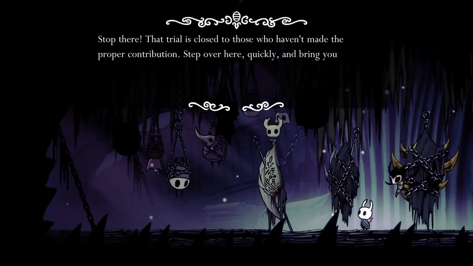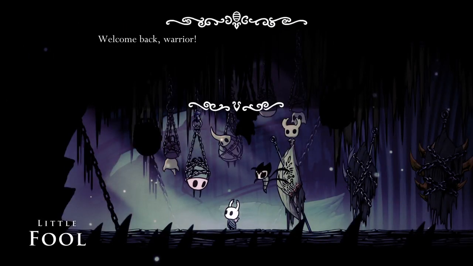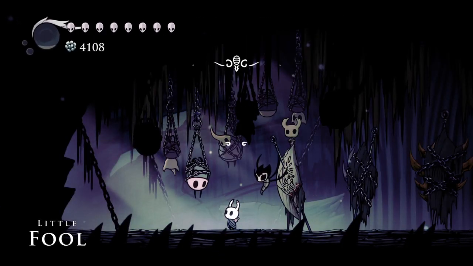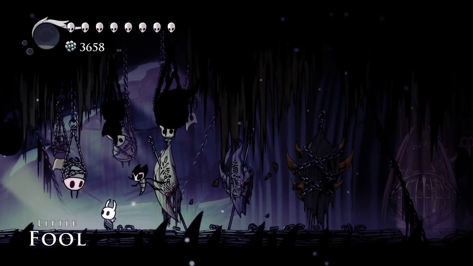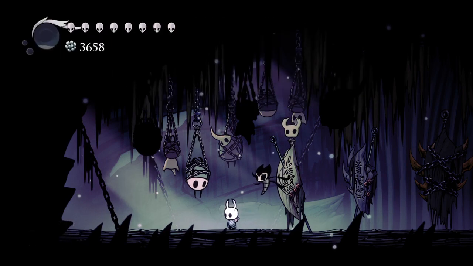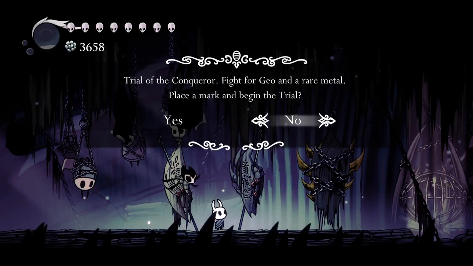Let's check. Stop there. That trial is closed to those who haven't made the proper contribution. Well, step over here, quickly, and bring your Geo with you, I've changed his voice. It sounded more appropriate. Welcome back, warrior. Make a contribution, and you can enter the trial of the Conqueror. Pay to open. Yeah. Happily. Very well, then. A new trial is open to you. I hope your performance is spectacular. Dot, dot, dot. Winky, winky face. Upside down smile. Oh, he frowned at me.